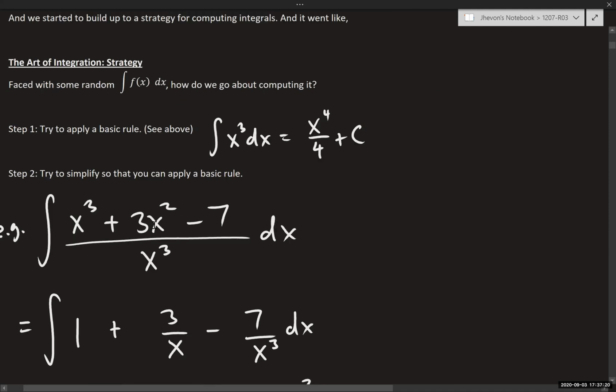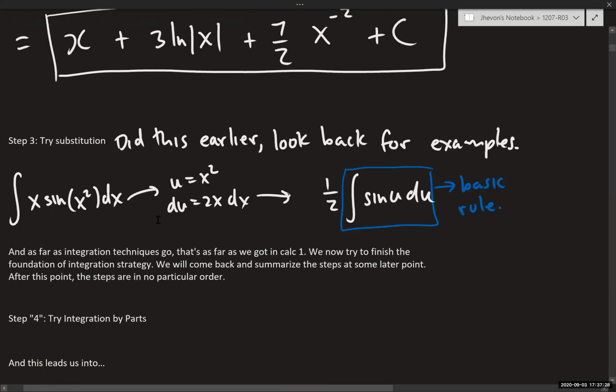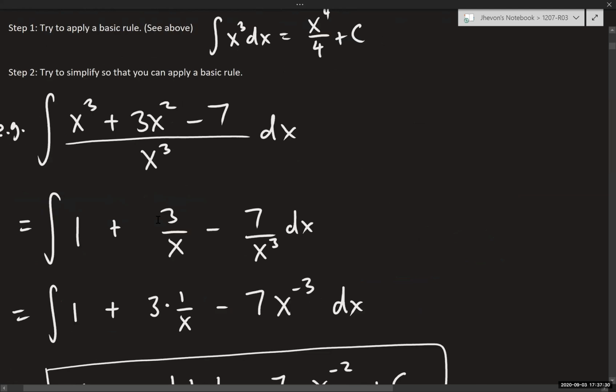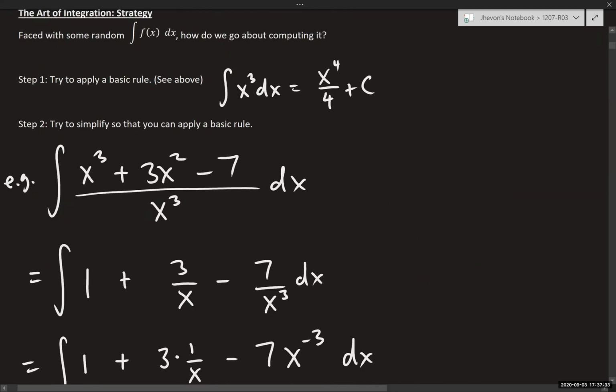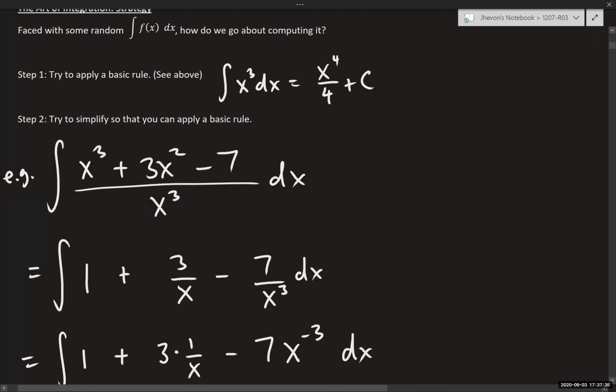Then we went into the art of integration, right? So there is a strategy, there is a method to the madness, and I actually told you guys what the first 3 steps are, and these first 3 steps are always going to be the 3 steps that you go through first, right? At the moment, you don't know that many integral techniques, so right now it's probably a non-issue, but eventually it will become an issue, knowing how to approach a particular integral.